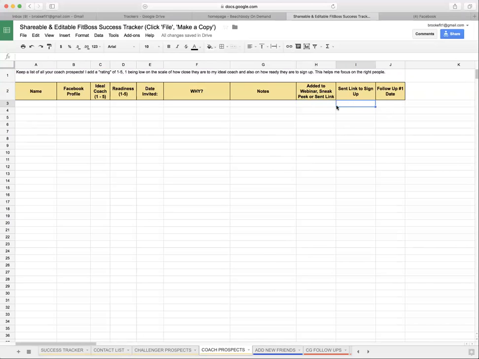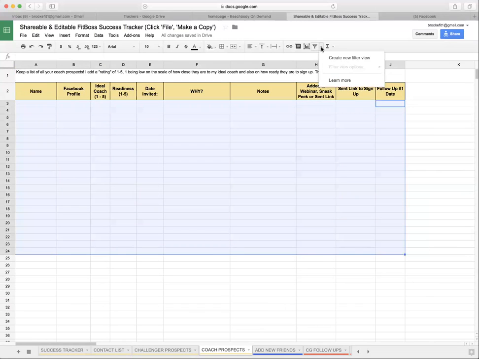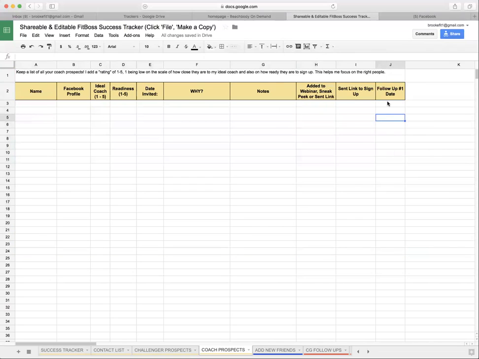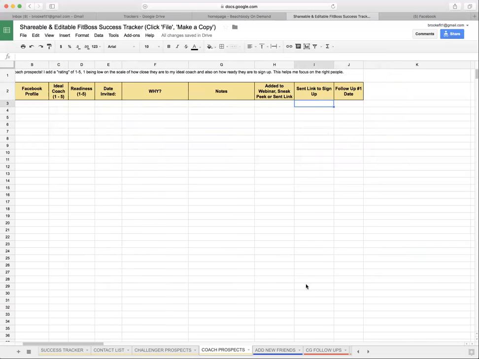And then what you can end up doing is you can rank all of these. So once you have a list of people, you'll highlight this, and then you can go up and I believe it's this one, create new filter, and then you're able to sort it based off of people who you sent the link to and things like that.